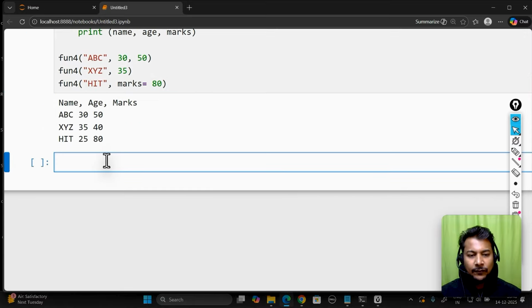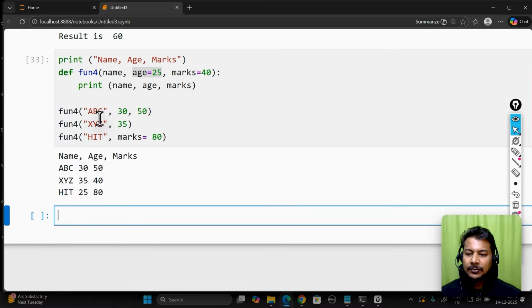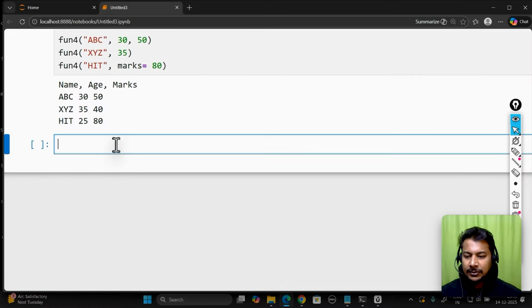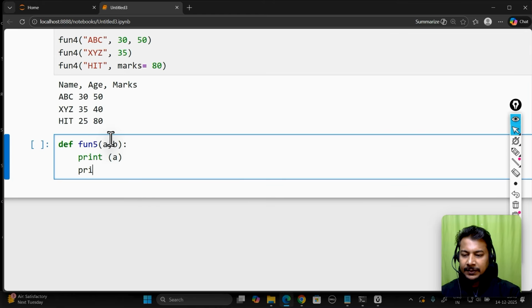Next is the default argument, variable length argument. Yes, variable length. So consider def function with A and B. I know A, I don't know B here. So print A and B, A is and B is.